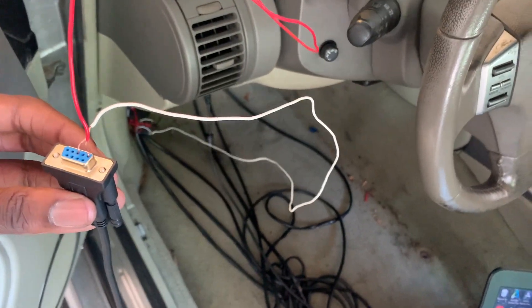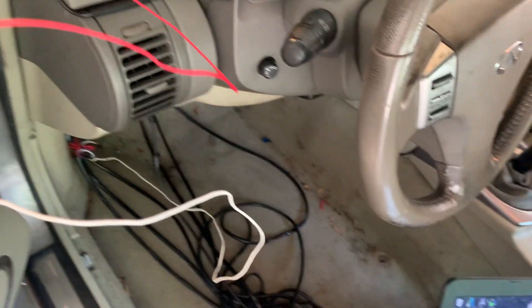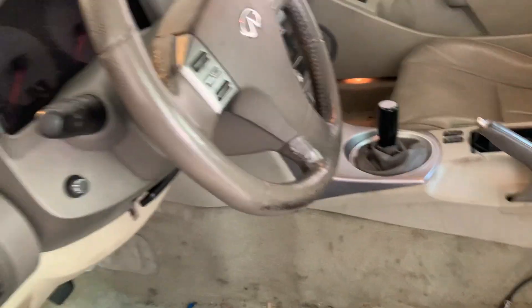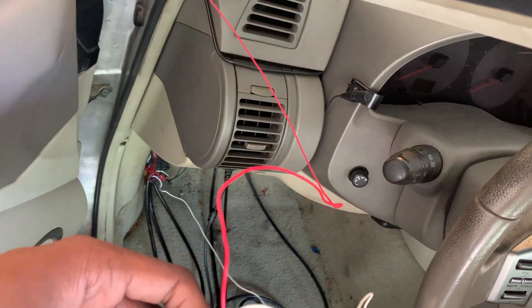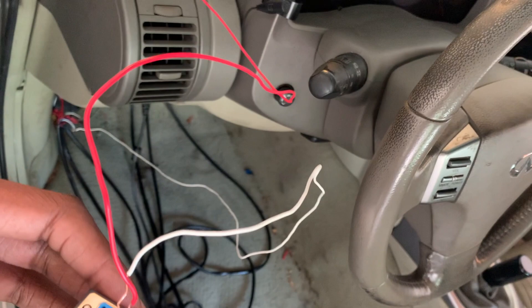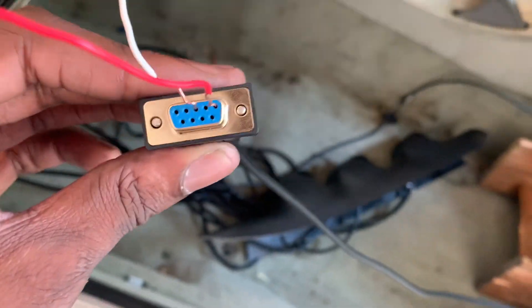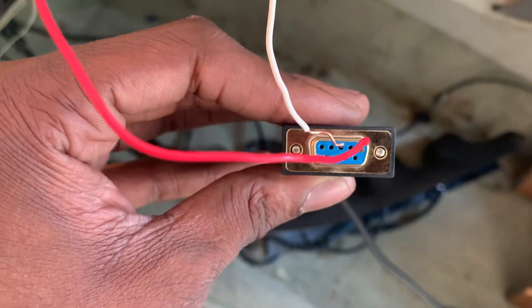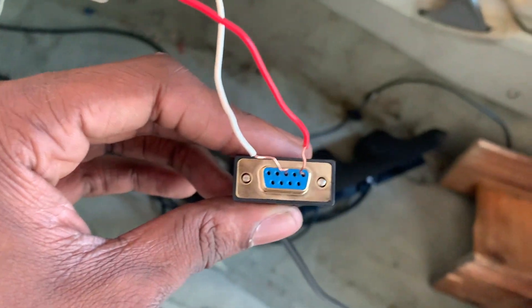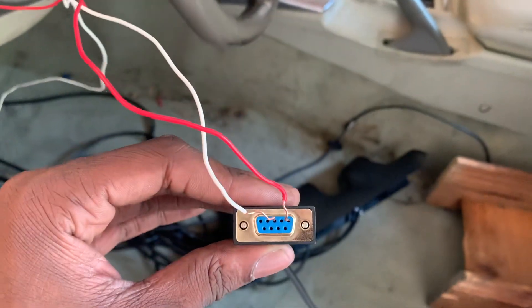One thing I didn't cover was wiring. Wiring up the gauges is pretty straightforward — I used a grommet behind the brake pedal. For '03s, our cars don't come with widebands from the factory, so you're going to need a gauge with a wideband reading and logging capacity like the AEM. You'll need to buy a DB9 connector and use a program like TunerTerm to record your logging. For my case I had to do pin 3 and pin 5, which worked out, and now I'm able to log.